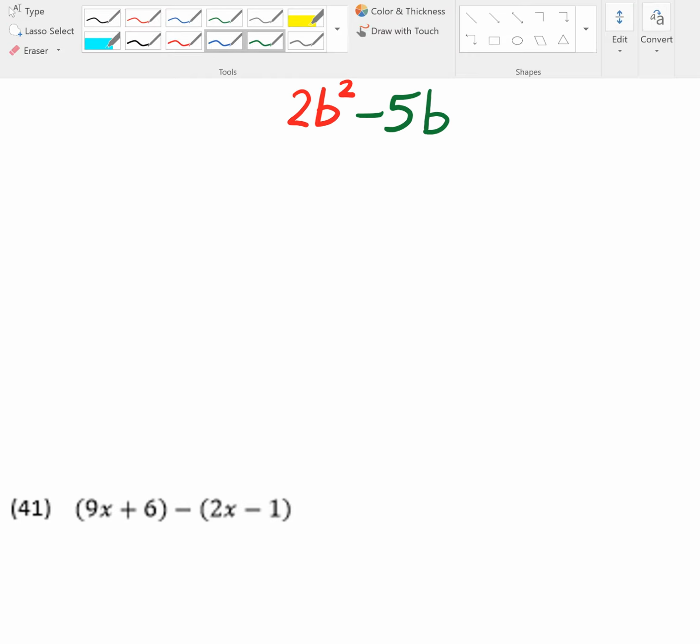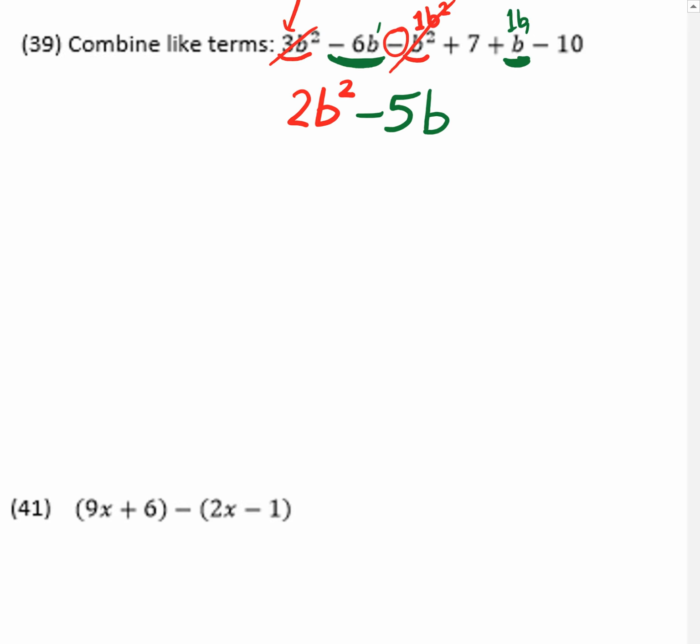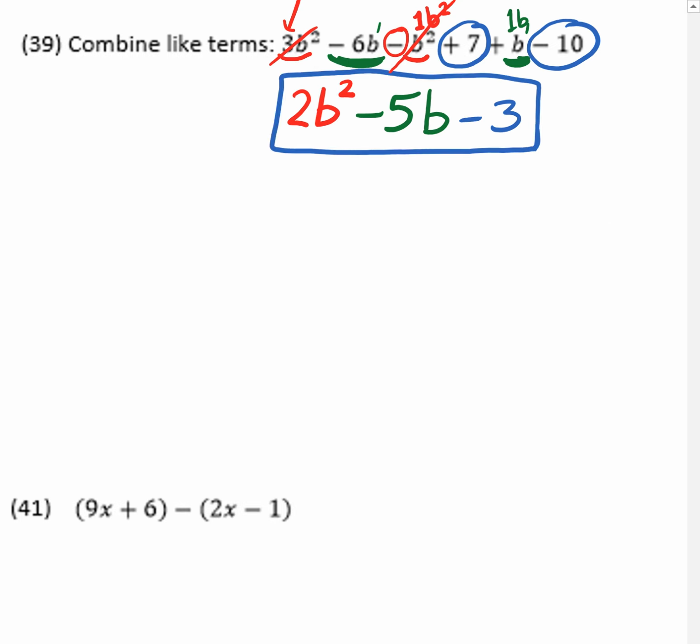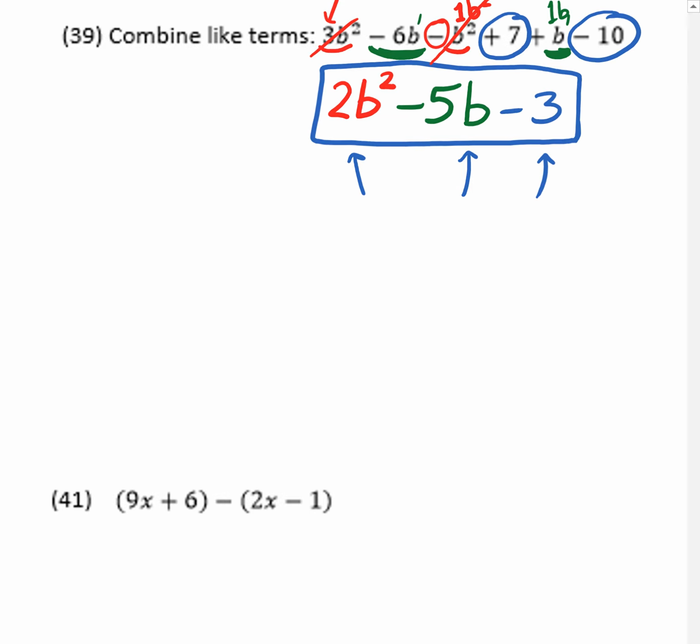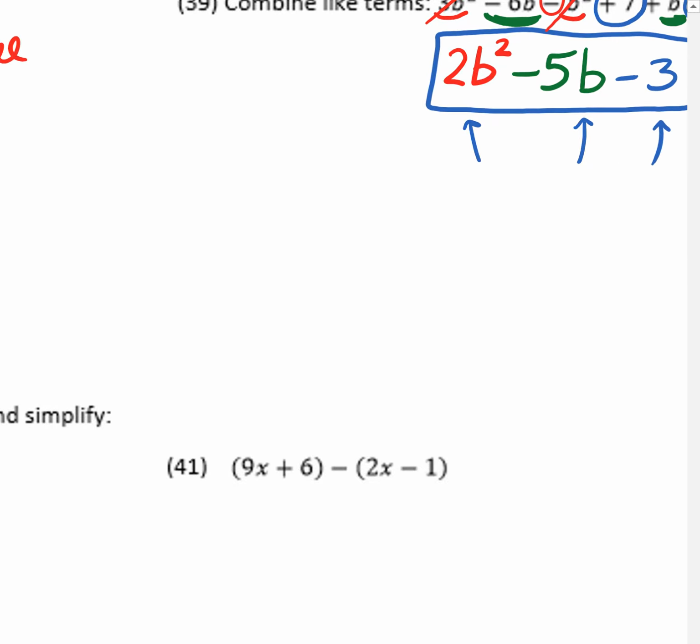And then lastly, the easiest part is just the numbers that don't have a variable, the constant terms. A positive 7 and a negative 10 make negative 3. There, and then of course, the only detail in these is that if at all possible, you want to write these in descending order of powers. Notice we had the highest power, b squared, then the middle one, b to the 1 power, and then the constant term, like a b to the 0 power, last. So that's the only thing you want to check on these: if it's possible, write these in descending order of powers.